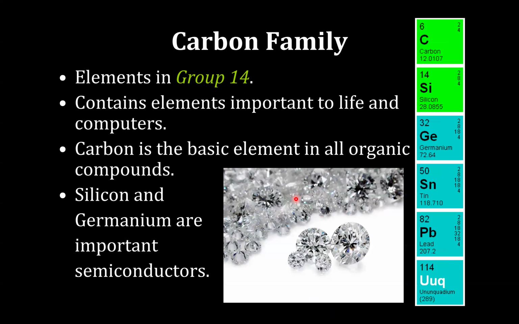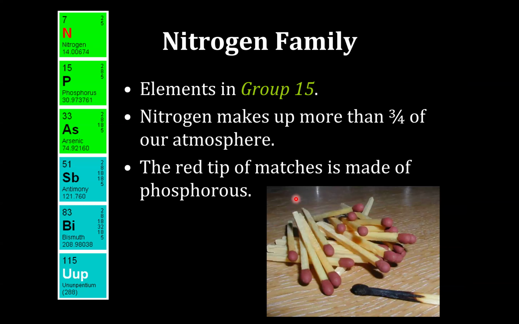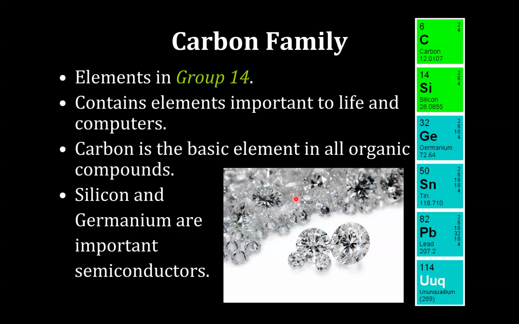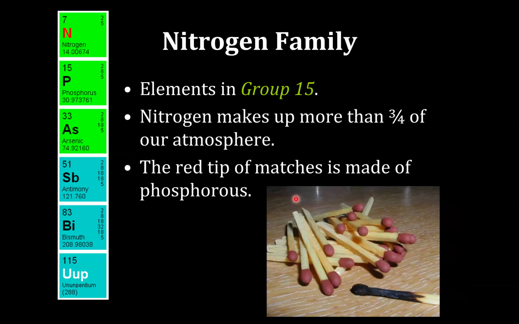All right, that's the boron family, that's the carbon family, and the next one is the nitrogen family. So in the nitrogen family, if you notice, the colors in green are all non-metals, yeah? Colors in green are non-metals. So carbon, silicon, those are metalloids. And then the next one, you go to the nitrogen family.